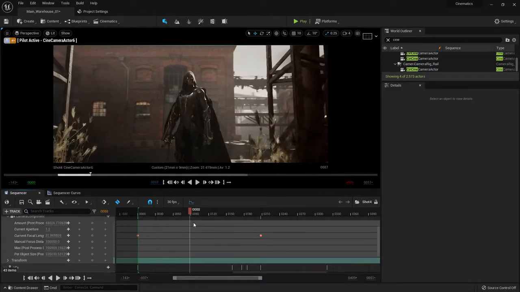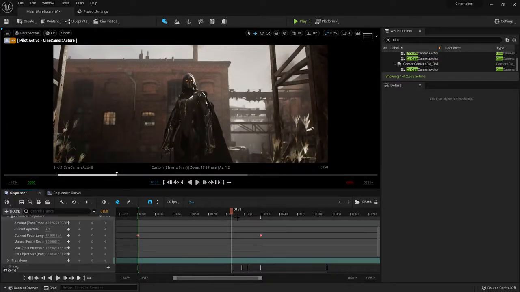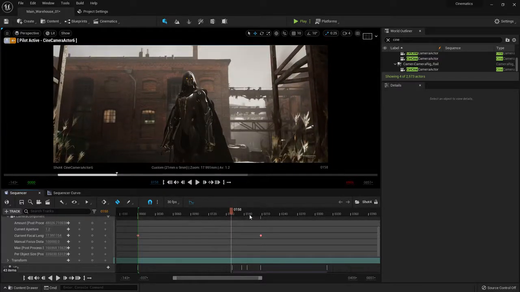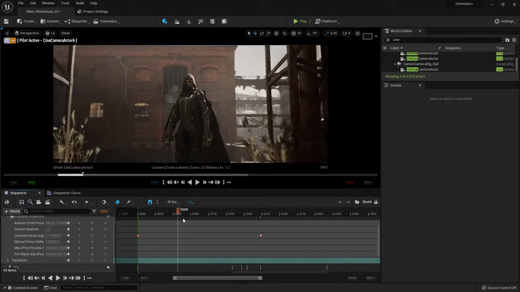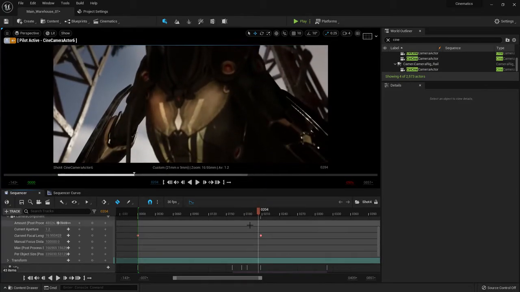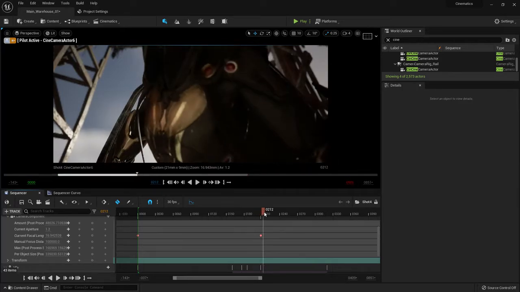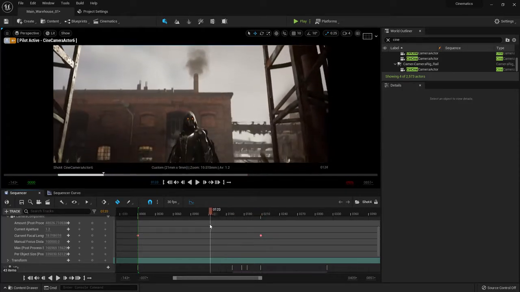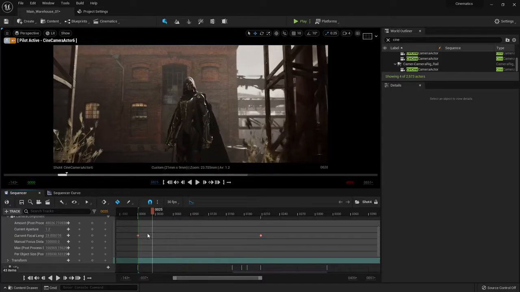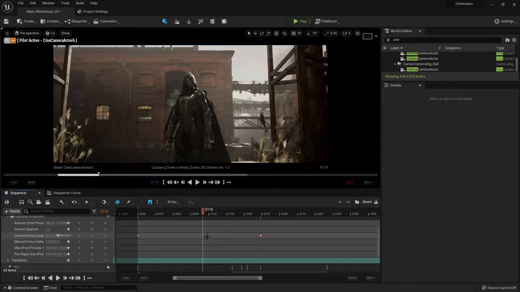All right, well, there we have it. I think that this is going to be pretty good for our final shot. Obviously, you can tweak all this stuff a bit more if you want. In the next video, we're going to go into putting all of these different tracks, all these different shots, into one master track. And then finally, in the video after that, we're going to finish everything out by adding some sounds, transitions, maybe some particle effects, and some other really cool stuff. And we will have finished creating our cutscene. So I will see you shortly in the next video.